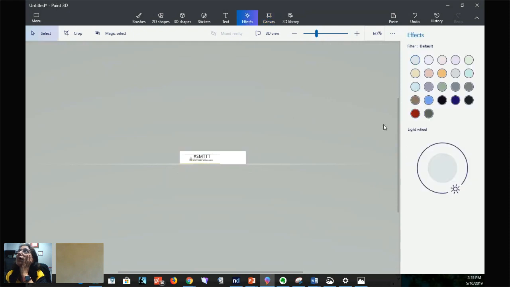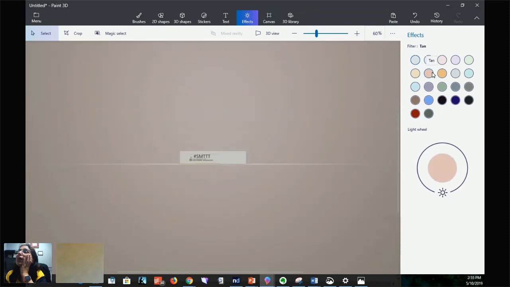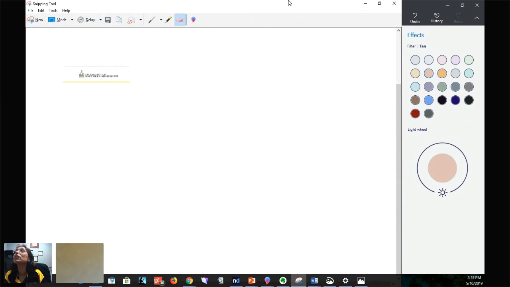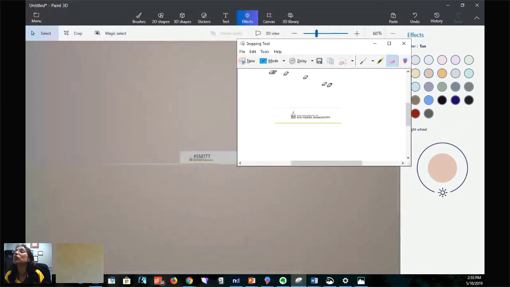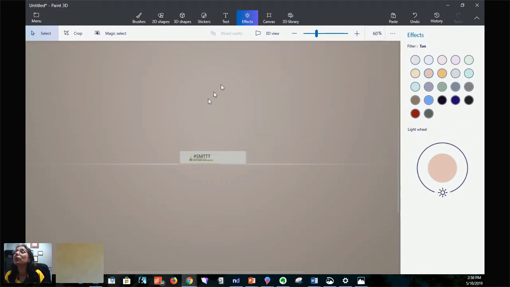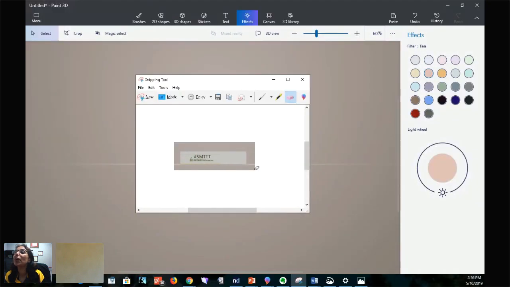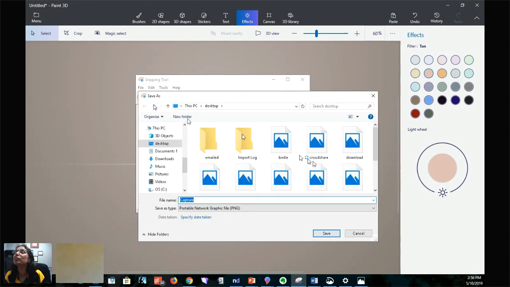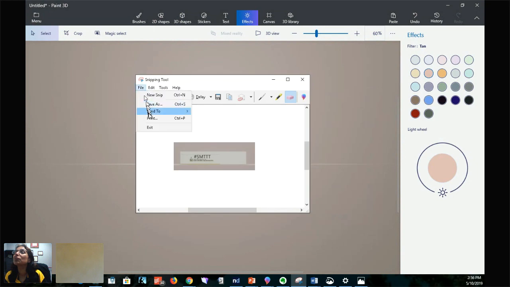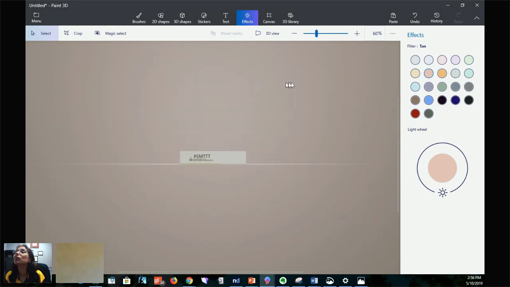There's also effects on here that I thought were pretty interesting, where you could click and change the background. And this might not seem so useful, but remember, you still have your snipping tool. So once you have some edits that you want to keep, but you don't necessarily want all that real estate in it, I go on here, I go new, and then I actually create a new image from that. And then you just save your image or print your image or email your image to someone. And it automatically looks at your default email provider in terms of sending that. So that's important to note.